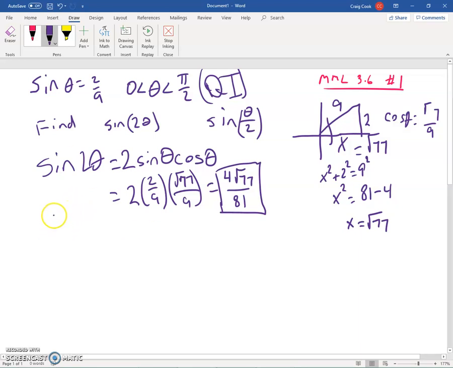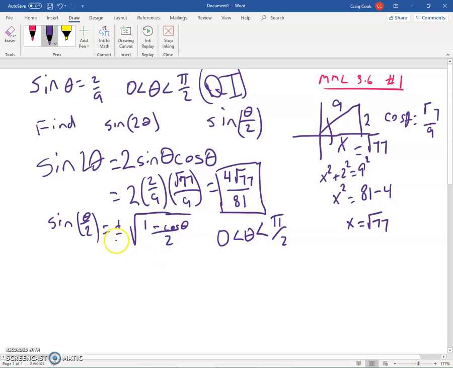Okay, what about the sine of theta over 2? Well, in this case, it's not too bad. We know that this is true from the beginning, that theta is in the first quadrant. Well, the sine of theta over 2 is equal to plus or minus root 1 plus minus cosine over 2. I had to look at my formula sheet there. Well, how do we decide if it's plus or minus? Well, we go back to this thing here and we divide everything here by 2 because we're not looking for theta, we're looking for theta over 2.